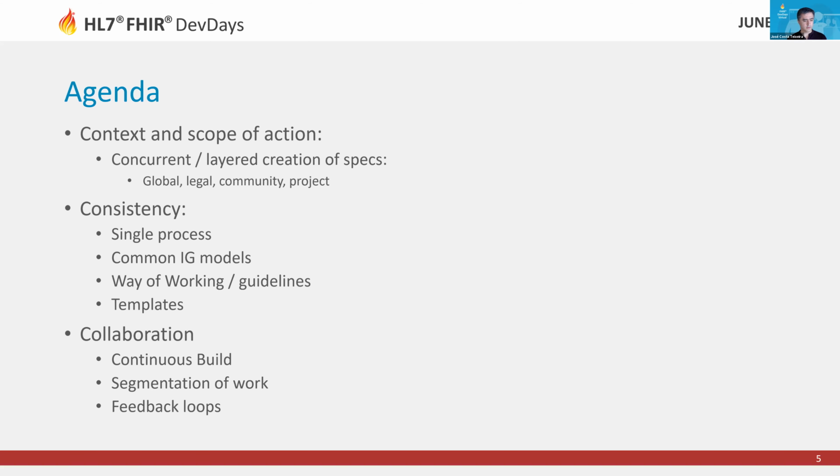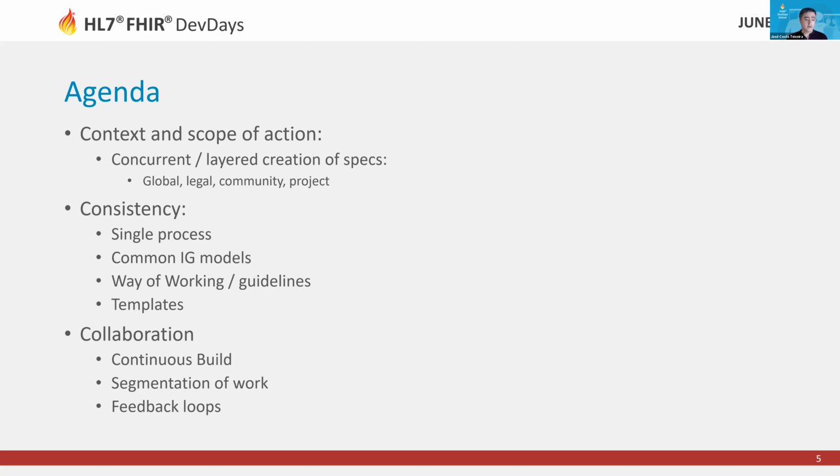I'll share in the Let's Build session a couple of those models, but we want to have templates to work with. Way of working and guidelines, like using the logical models as much as possible, providing examples as much as possible, these kinds of guidelines, and the templates in the sense of look and feel templates. That's something that we are going to work on today. And then the collaboration, like how do we do this in the continuous build, segmentation of work, so that different people can work on different things, and the feedback loops.